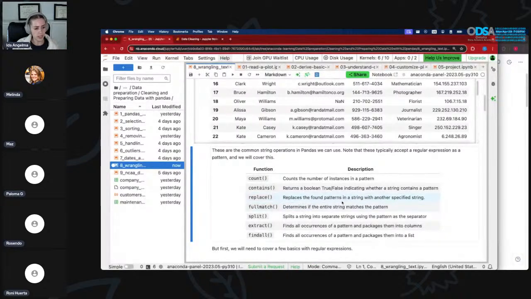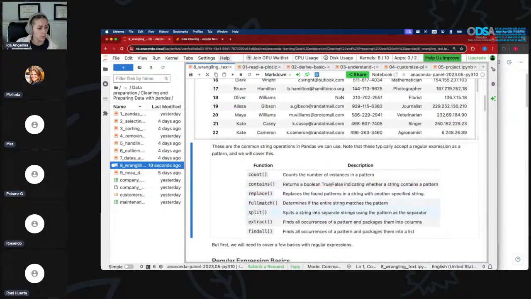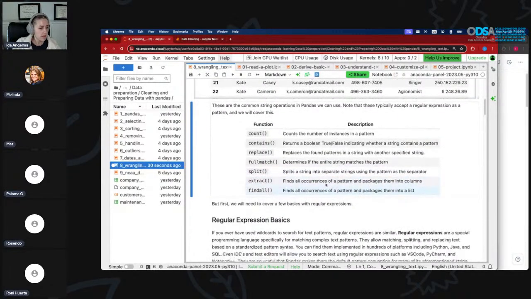Full match determines if the entire string matches the pattern. Split, same thing as in Excel, if you do data to columns, splits it into separate strings depending on what the separator is: comma, colon, space. Extract finds all the occurrences of the pattern and packages them into columns. Then find all finds all the occurrences of the pattern.